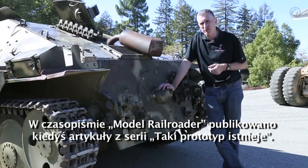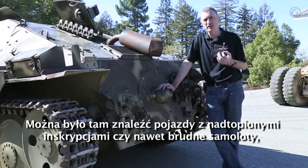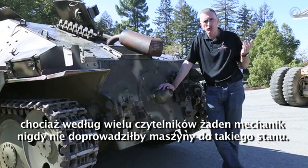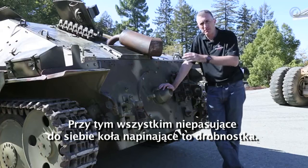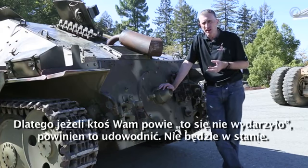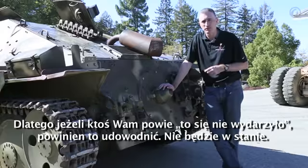A magazine called Model Railroader used to have a department every month called There is a Prototype for Everything. And be it that the lettering had started melting, filthy aircraft, whereas most aircraft mechanics will say you would never let an airplane get dirty. So something simple like a mismatch of idler wheels, very, very commonly done. And so if somebody comes up and says that would never happen in real life, yeah, tell him to prove it. He won't be able to.